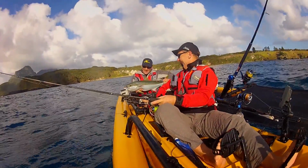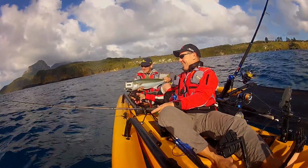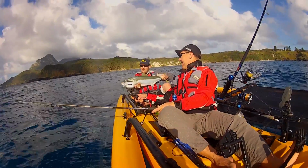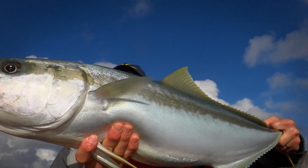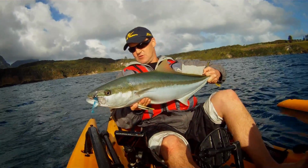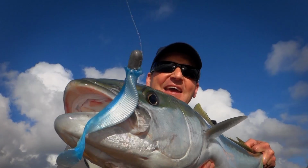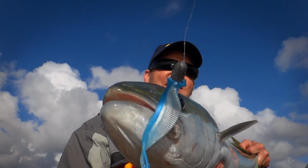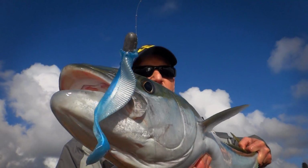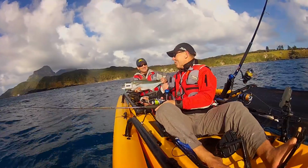We went out and caught that marlin last year together on my home turf. You've come out with me, well, you brought me here to a place that you've come in your kayak and caught some good fish. And I have on there a good 90 centimetre long kingfish. Oh, I'm guessing around the sort of 6-7 kilo mark. A beautiful table fish. He nailed that Storm Pro shad there with a 22 gram Storm Pro jig head on it. Got it on the lighter tackle. Brilliant fight. Mate, we have dinner tonight, Paulo. We sure do. Woo!